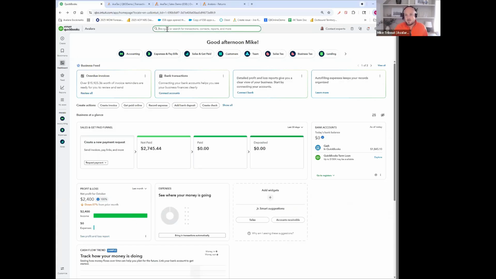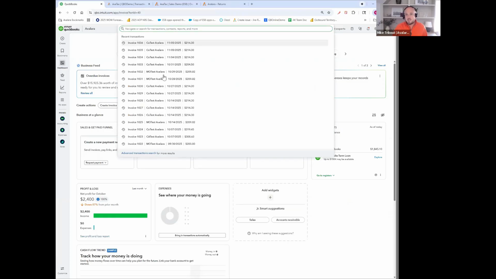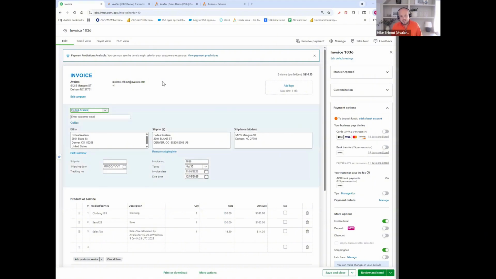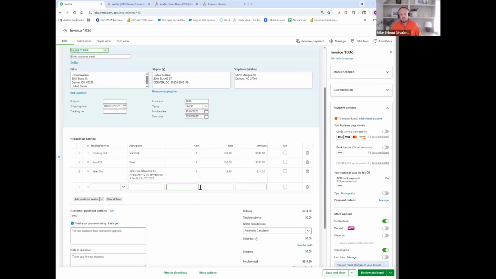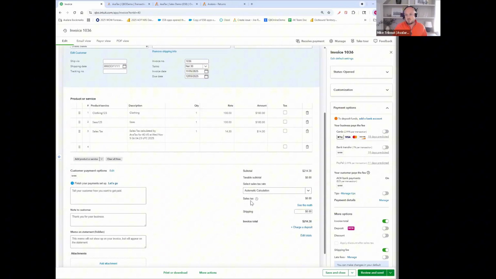And that tax decision will then go back. In real time, I'll go back and open that invoice. And there it is. Tax has been calculated based on the ship to address. I will show you the details in a moment as I pop over to the Avalara instance. But to give you an idea, as of right now, we don't appear down where you would normally see the sales tax in QuickBooks. We're actually going to appear as a line item.